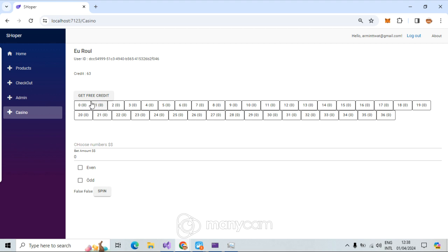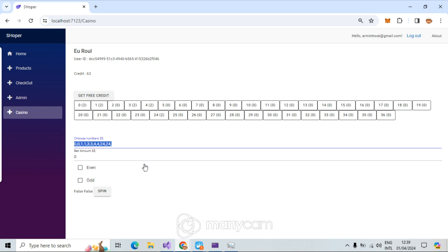I have some numbers here from 0 to 36. I'm not a front end guy, I'm just doing this for roulette. Here we have number 0, number 1, and the point is now, if I click on number 0, it says number 0 one time, two times, and as you see, number 2, number 3, number 4. And we don't need a bet amount anymore, because now I have 0 two times, and the total of this amount is the bet.